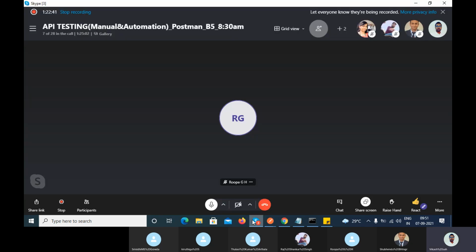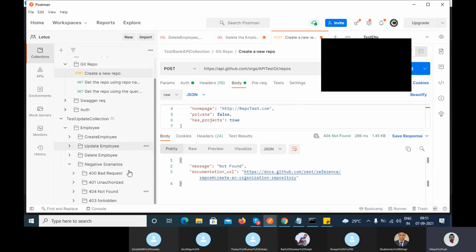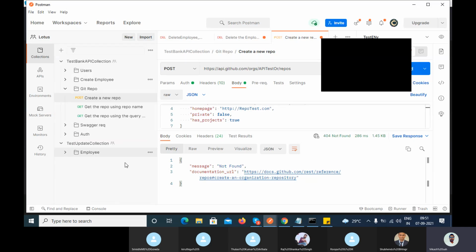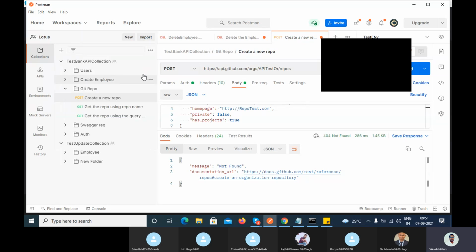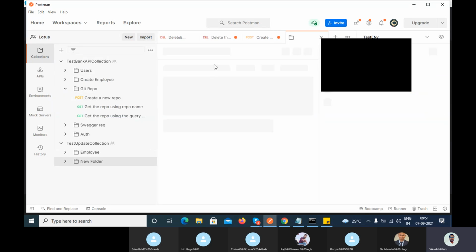Okay, any question, guys? In tomorrow's class we will discuss how we can verify the things. Designing stuff is done, how you can design the things actually. Like that, if you have multiple resources, then you can add another. Let's suppose we have the income, then you can add one more folder here.